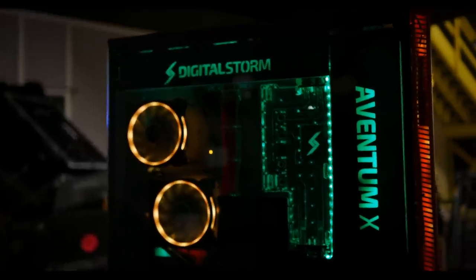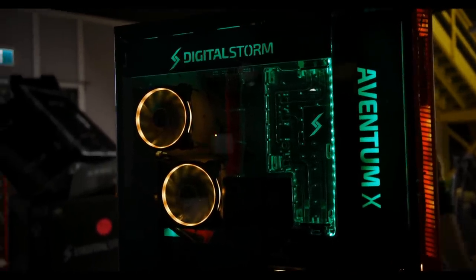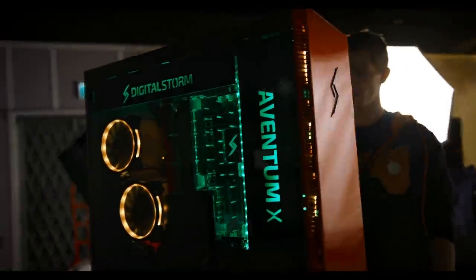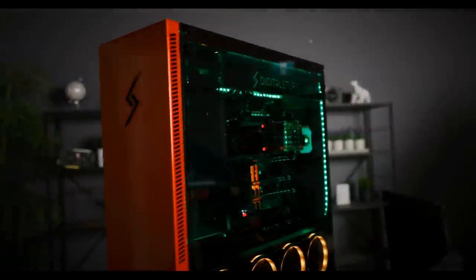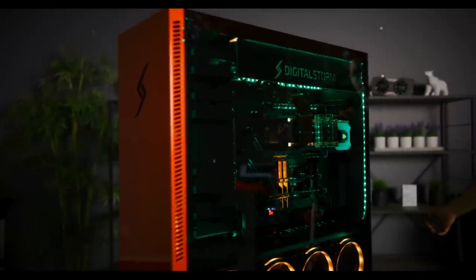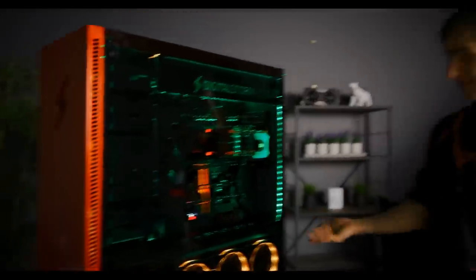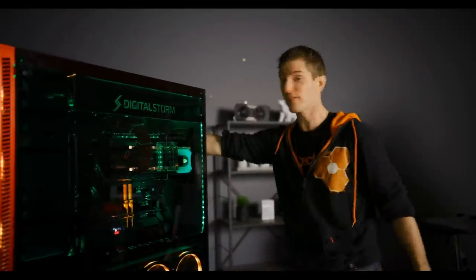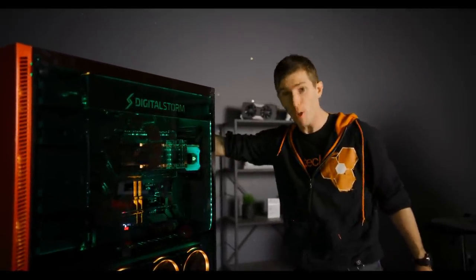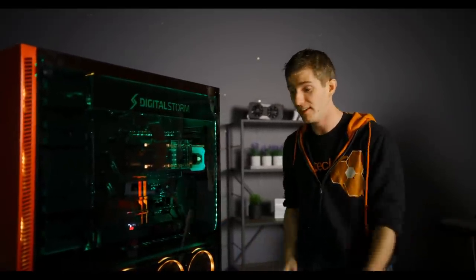So I am really excited to see what kind of numbers this thing can pump out, what kind of cooling. I mean, this water should be damn near ambient temperature, no matter how much heat you throw at, what is it, 6 plus 3, 9 by 140 millimeters worth of radiators. I mean, that's why this thing is so heavy. It's full of water. That's why it weighs as much as an immersion cooled system. They're both full of, I mean, that's mineral oil, this is water, but you get the point.